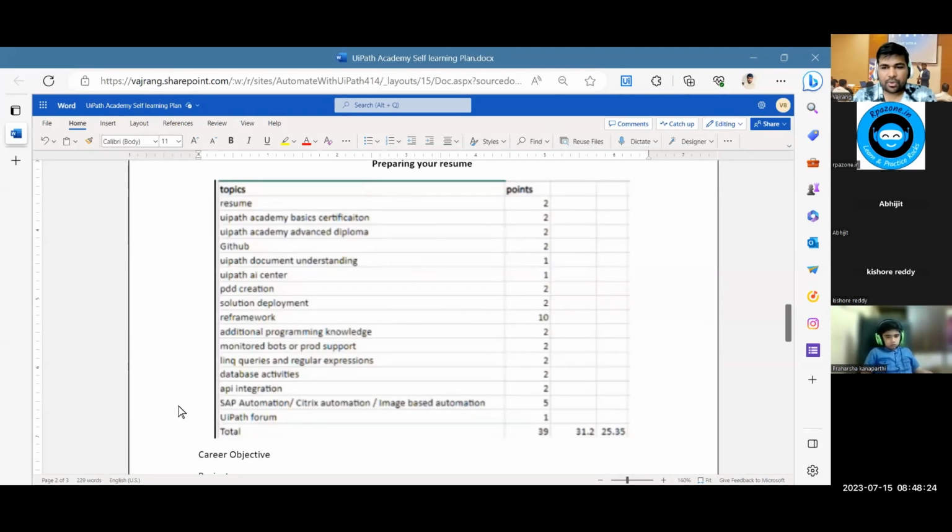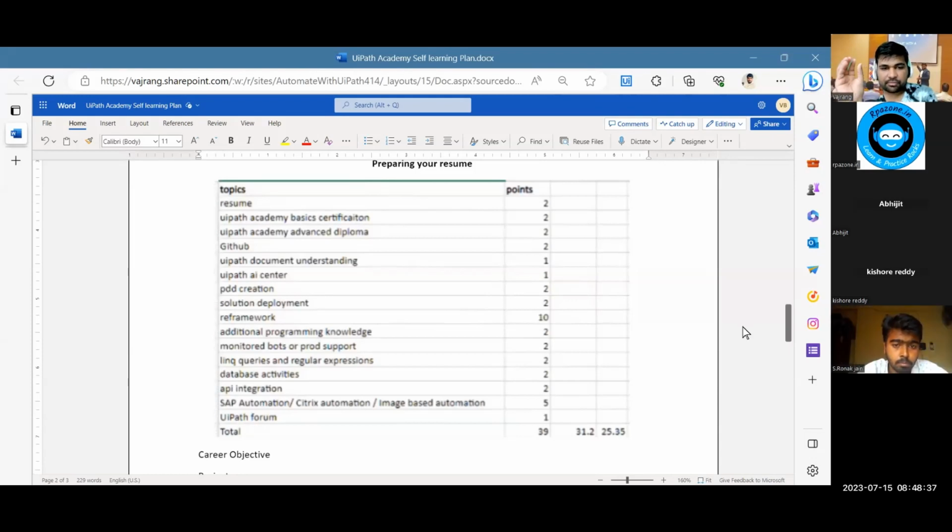If you have already worked on database activities or any kind of data-related activities, connecting to databases like SQL or Oracle, or doing some querying in your organization, add 2.